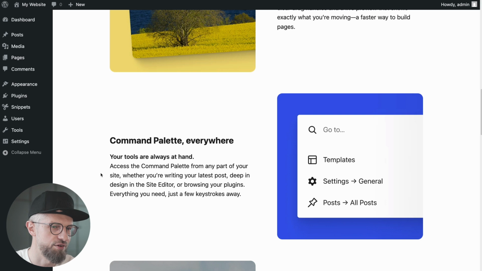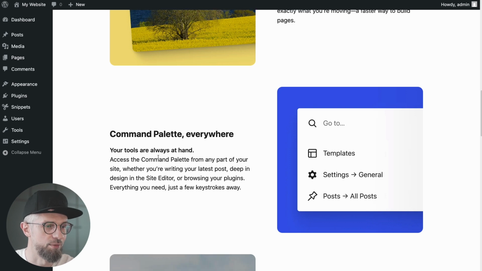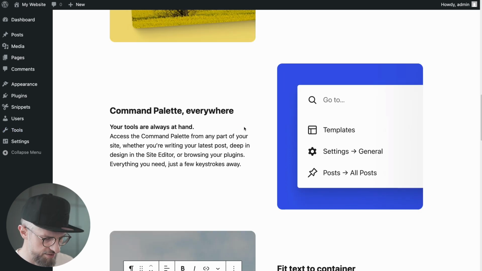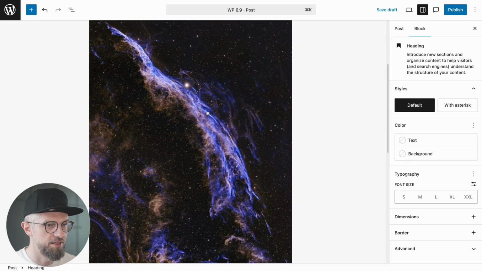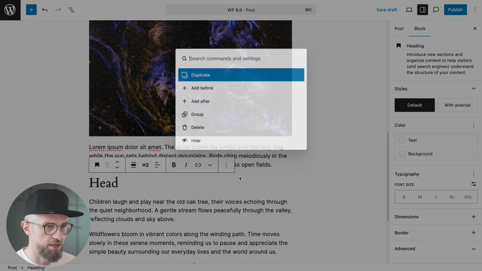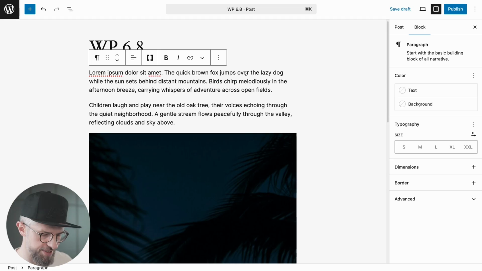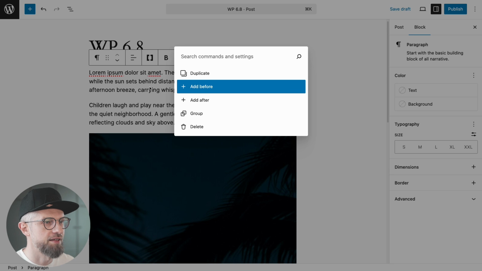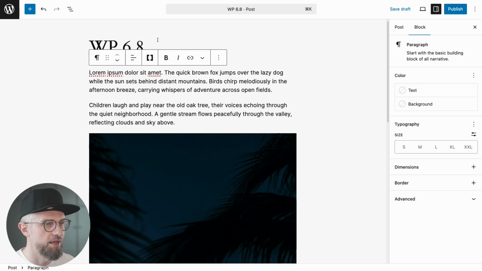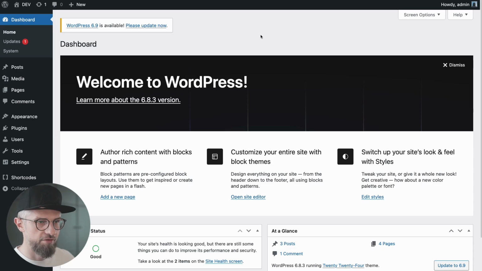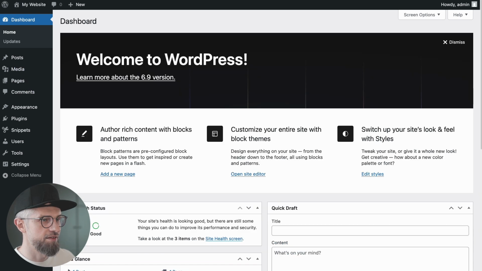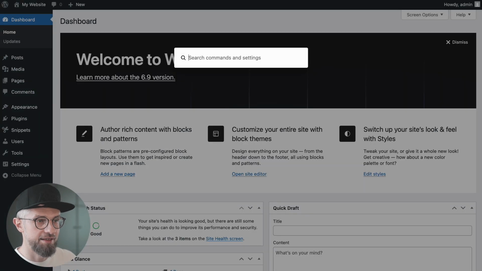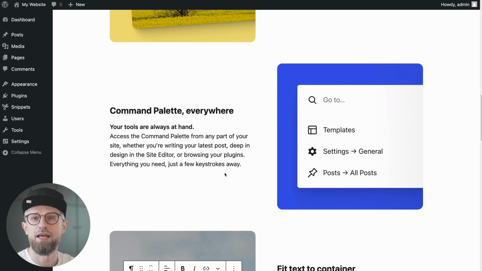Next feature, command palette everywhere. So you can basically bring in the command palette wherever you are. Okay, let's see if it works. Command K, yeah, stuff is here, so that's good. When I'm inside the individual post screen, I assume I can do the same thing, yeah. Again, for comparison, I can still access the command palette in 6.8 as well if I'm in the post screen. However, if I'm in the main dashboard, I cannot do that. So this is just a search field from my web browser. But if I'm on WordPress 6.9, then I can use it no problem. Yeah, this I'm liking very much.